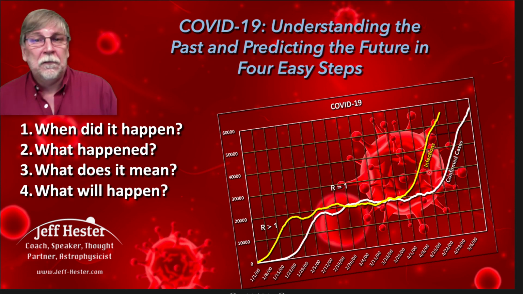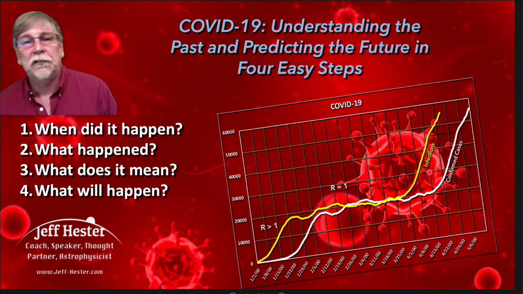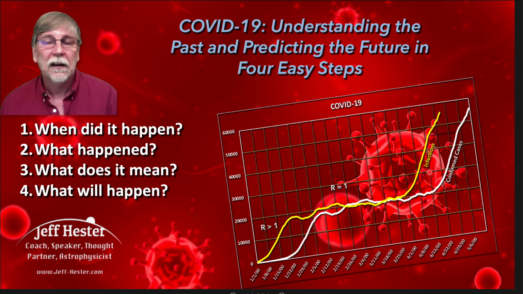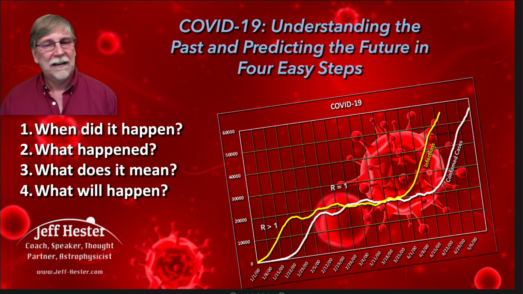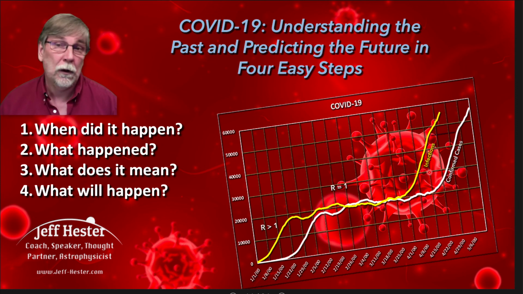You do not need an advanced degree in epidemiology or even a degree in physics to be able to look at the COVID numbers and make sense of them. 4 easy steps. First, when did it happen? Take the current cases, slide them back something like 2.5 weeks to see when infections were going on. 2, what happened? When you do that, you see places where there are kinks in the infection rate. And if you go and poke around, turns out Wikipedia has some nice pages that capture timelines of state actions.